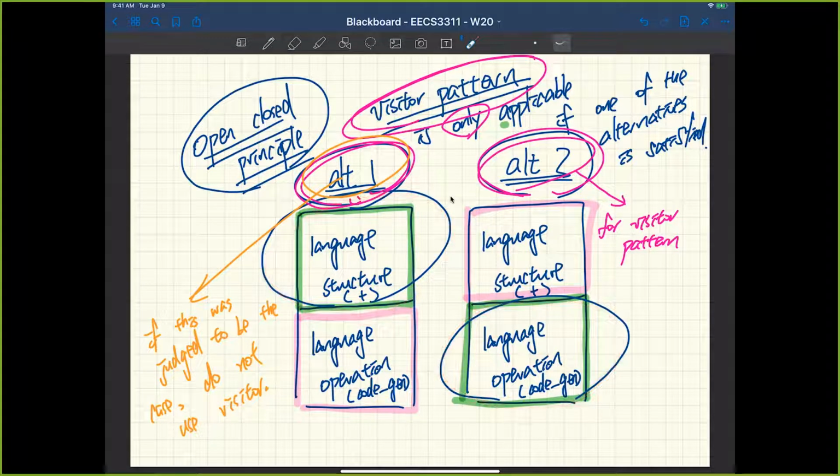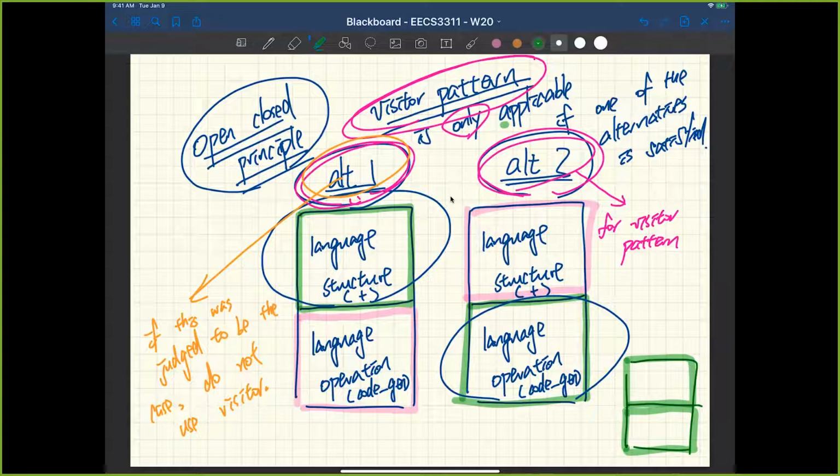You're basically talking about another possibility. Let's say the structure should be open and also the operation should be open as well. That's what you're saying.